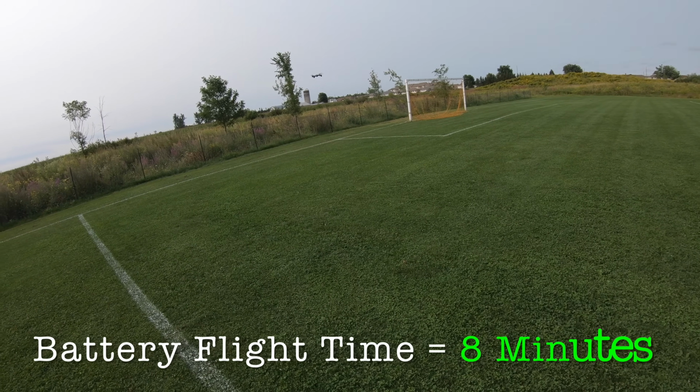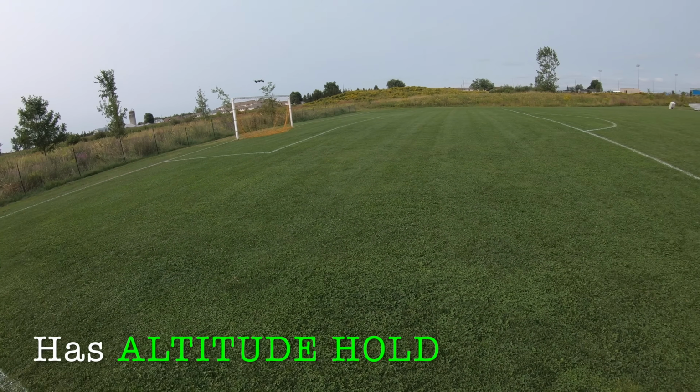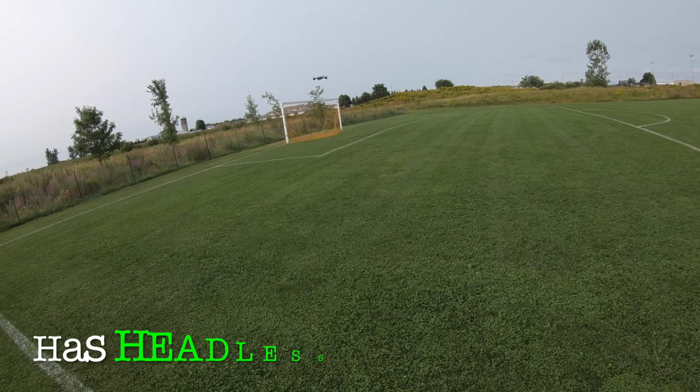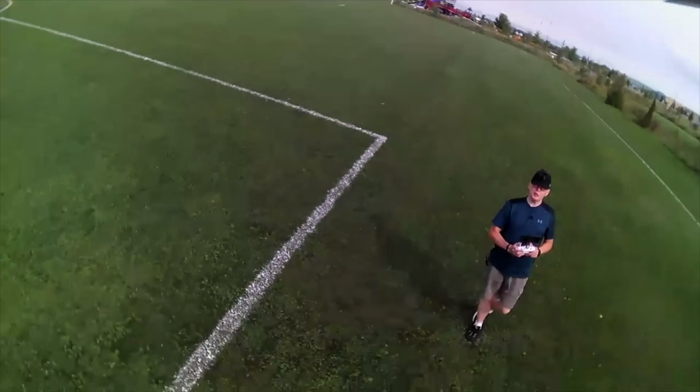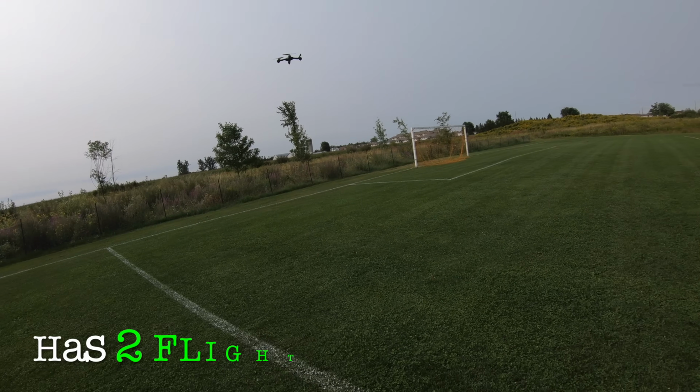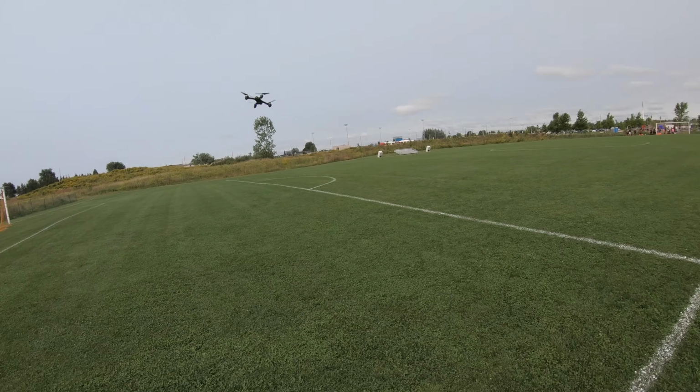Flight time with this is 8 minutes with the included battery. It has altitude hold. As you can see, it does not do flips. It does have headless mode for beginners. It does not have a return to home. It does have 2 speeds, indoor speed and an outdoor speed. I've got it on the outdoor speed right now. That's why I can boot around the field.